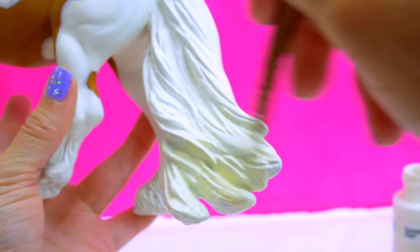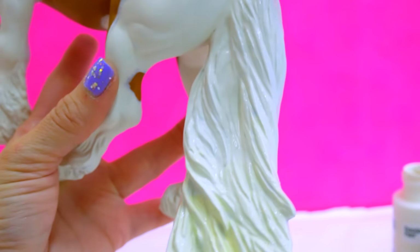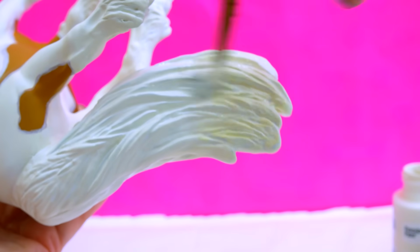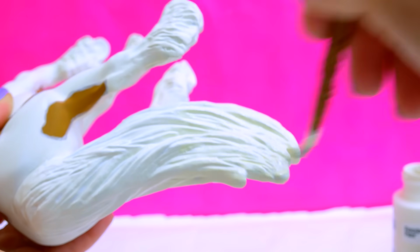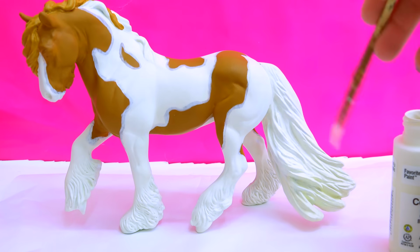There we go. And it kind of just gives it a little bit of some dimension. So it's barely even noticeable, but your eye will know it's there. I'm gonna paint that just at the tip and it kind of gives her tail a nice little ombre kind of color going on. So paint that right in. See, take a look at her tail now. Doesn't it look like she has a lot more dimension in her tail?